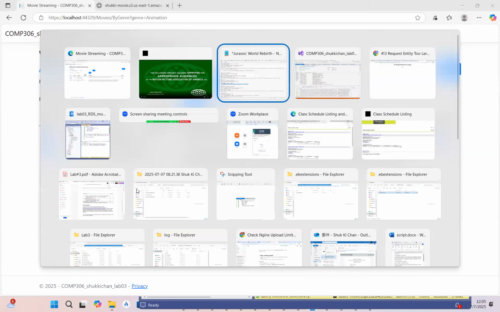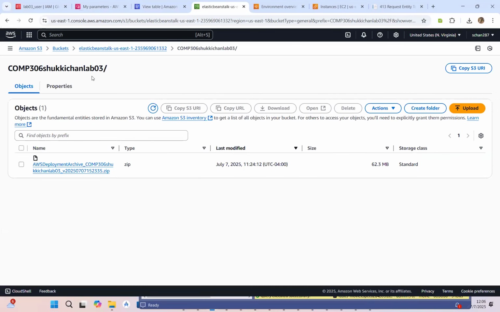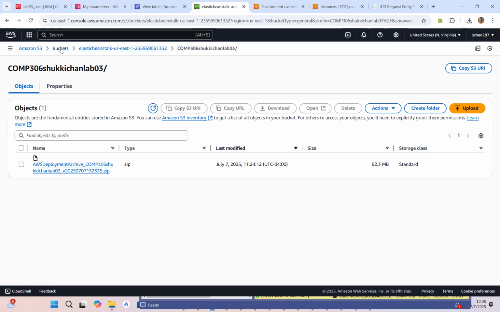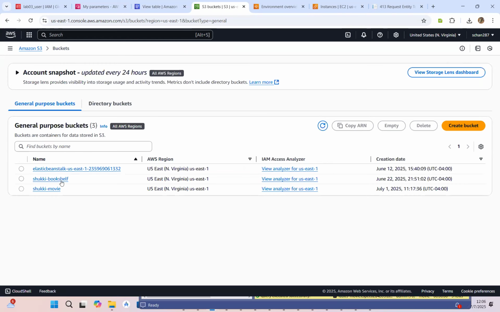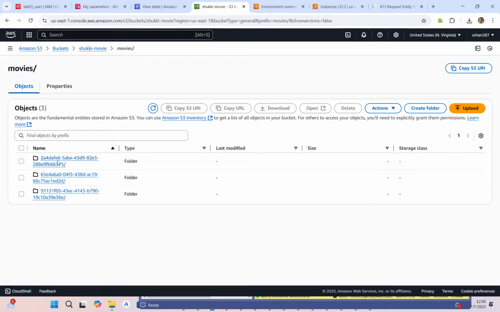Also, we can have a look at the S3 bucket. All movies uploaded will be saved in the movie ID folder.